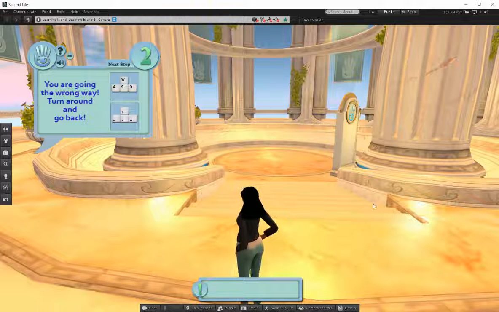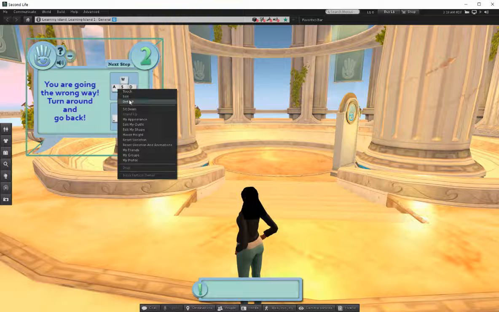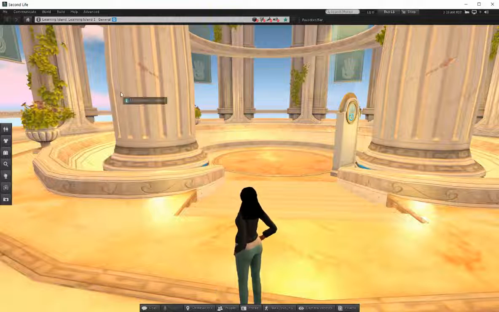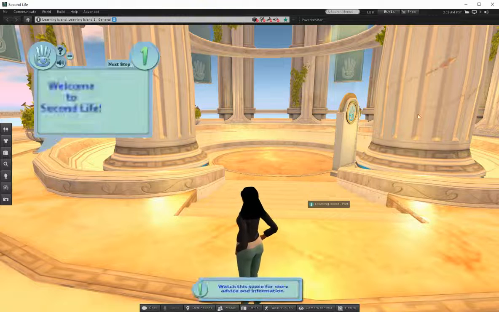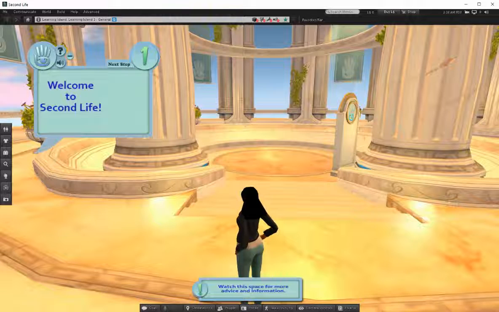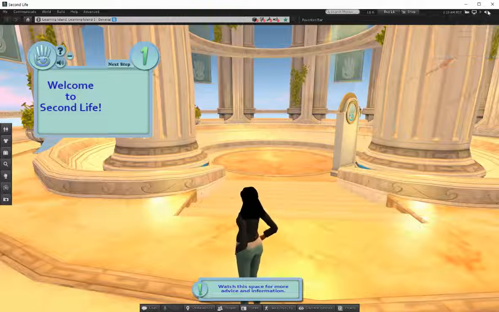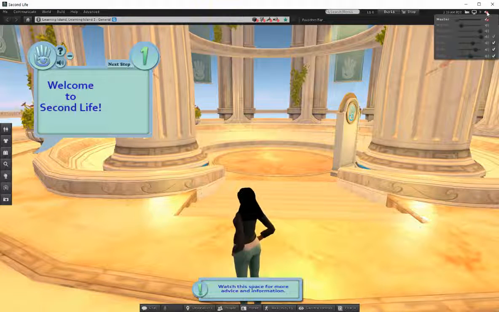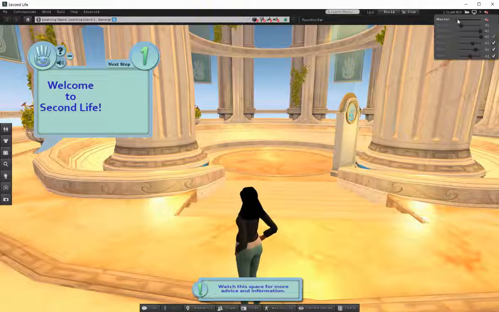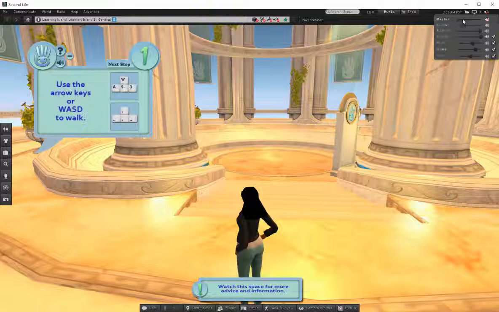So the next thing I want to show you guys in this video, I'm going to take those off, is the Second Life viewer dashboard. So I'm going to start up here in the top right hand corner, which is the sound. So there are ambient sounds here. There's water, there's birds, there's music. If you want to turn off your sound, you just click off. But if you want to adjust certain sounds, then you can turn them up and down.